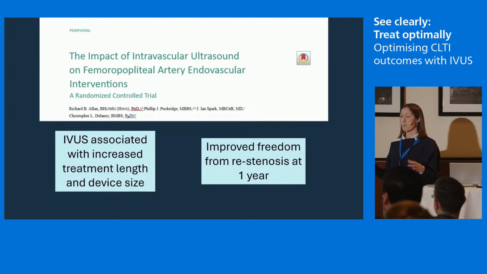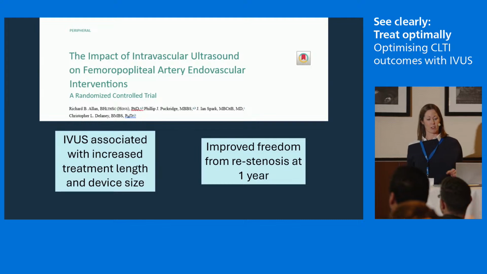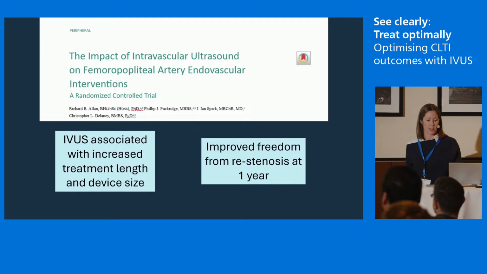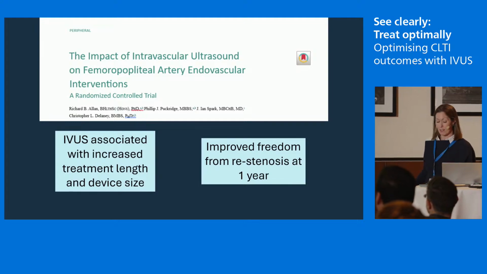So I think if you put those two things together, you can build an argument for why this might be better for patients and also cost effective in a public healthcare setting. So as a generalist, it's convincing.